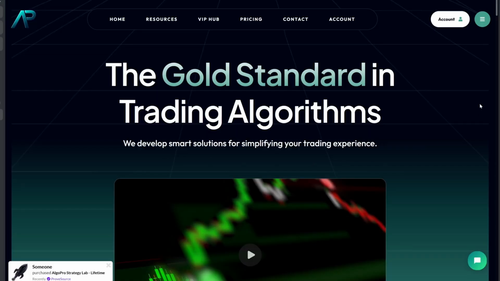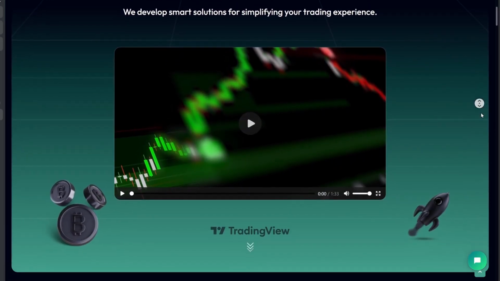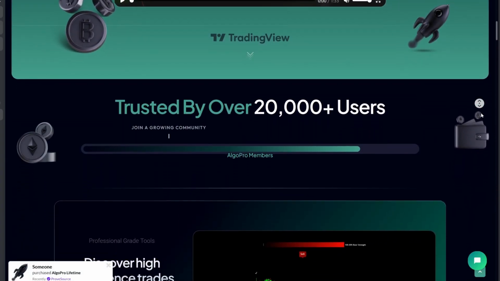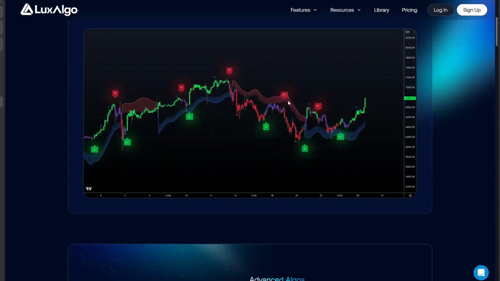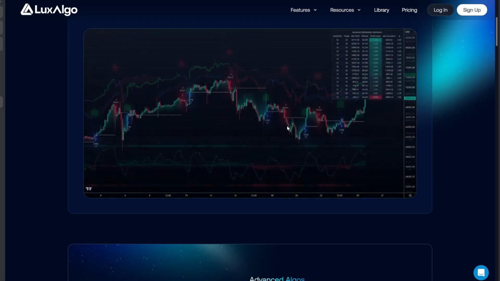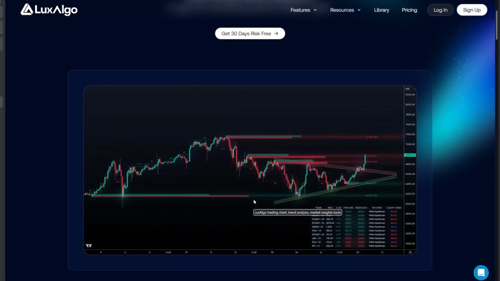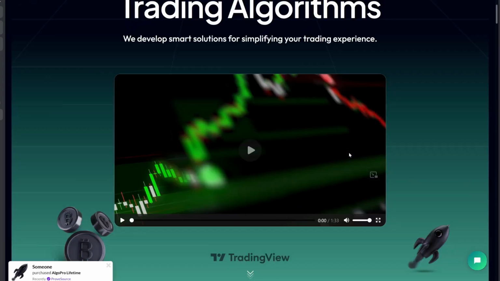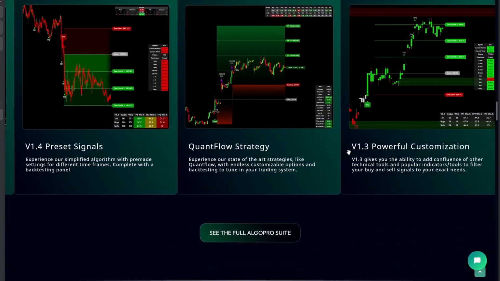Next is AlgoPro, a more under-the-radar tool designed for traders who want deeper technical precision, especially for scalping and pinpoint entries. It's highly customizable, allowing you to fine-tune filters, switch strategies, and combine features like divergent signals, market structure overlays, and heat maps. The learning curve is higher, but it gives advanced traders full control over their setups, and its smaller community often shares custom setups and scalping insights.